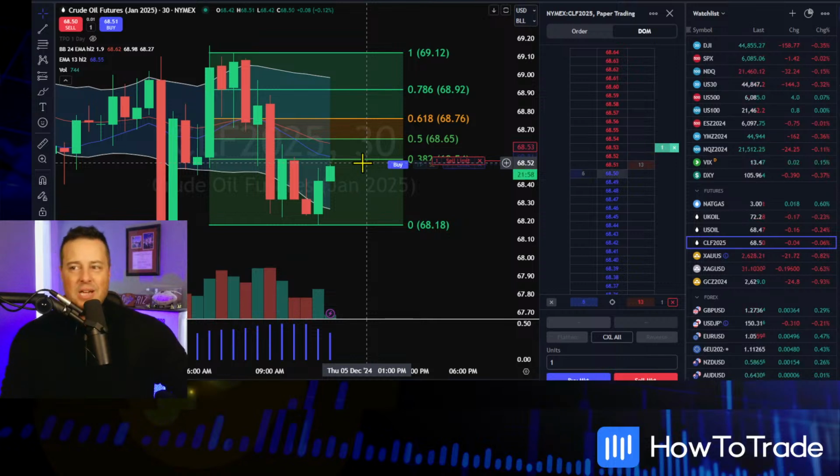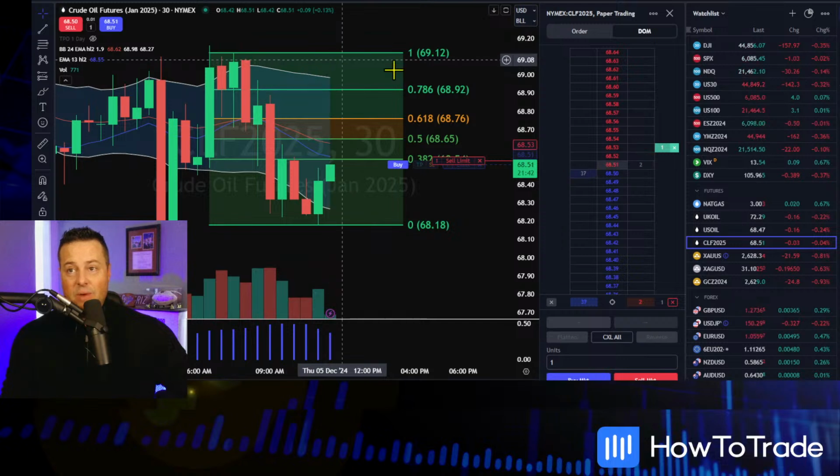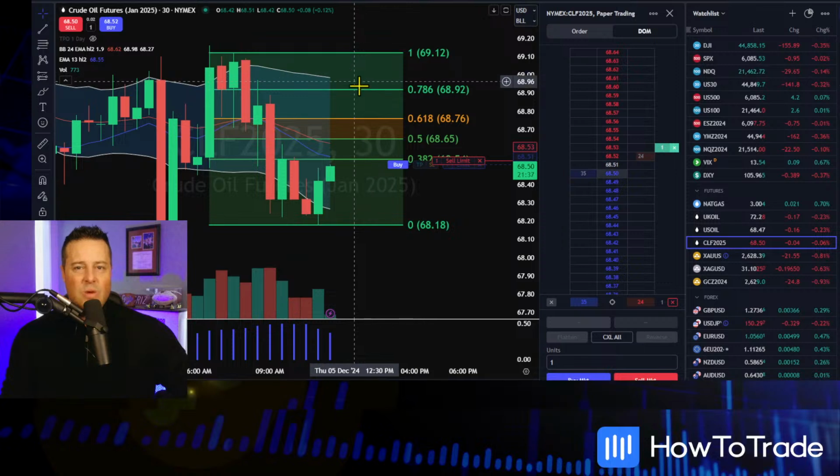And when the market's not trending, you really don't want to step up and sell a 38%. That's more of a trend play or a market that's active. But if you wanted to scalp with probably a higher efficacy, you get a rotation up towards 78% of this New York range. You'll get paid there, probably right beneath 68.92, and definitely right beneath like 69.09, something like that. You'll get that sell as well underneath the New York high.